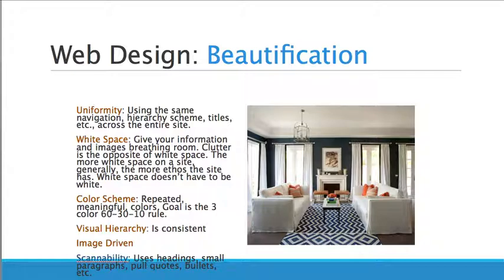There needs to be a visual hierarchy and it needs to be consistent. It needs to be image driven. Nobody wants to see seven paragraphs on a web page ever. So it needs to be very driven by images rather than text. And it needs to be scannable. Like all of our other documents, it needs to use headings, small paragraphs, pull quotes, bullets, etc. So all the information is set up in a scannable way that the user can move through quickly and easily.